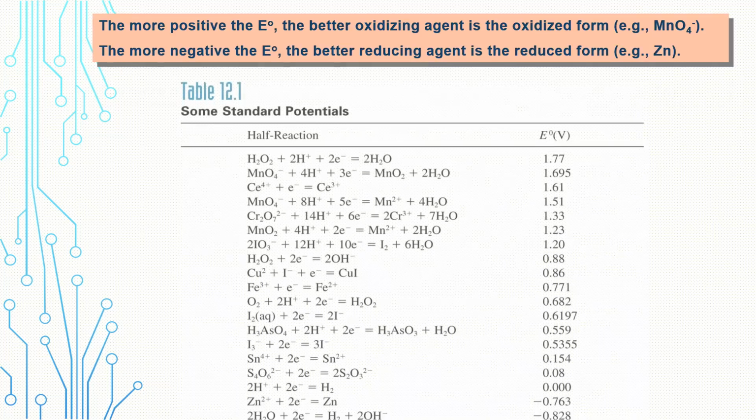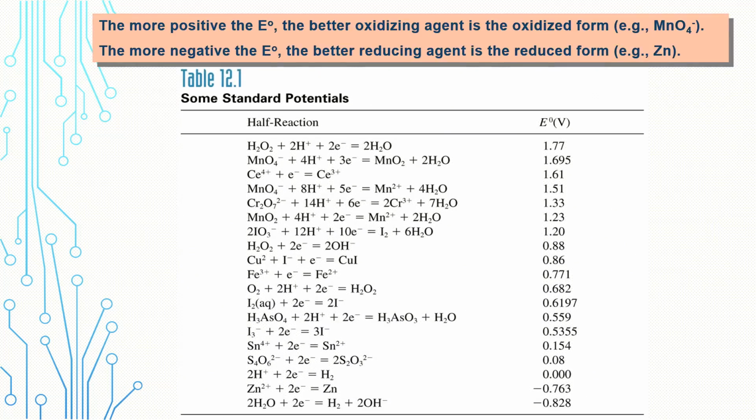The standard reduction potential is the tendency for a chemical species to be reduced, and it's measured in volts at standard conditions. The more positive the potential, the more likely it will be reduced, and vice versa. For the redox reaction to proceed, the difference in the E nodes of the reacting systems must be greater than or equal to 0.2 volts. One last point, the hydrogen half cell equals 0.